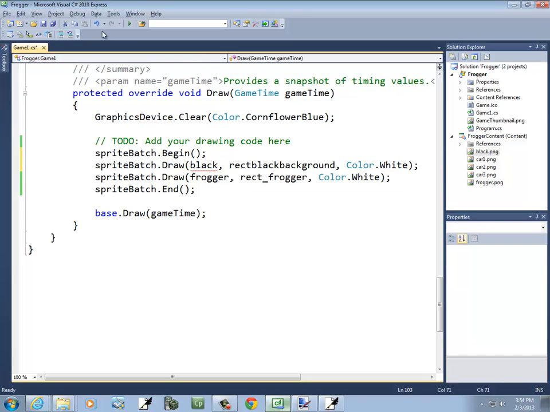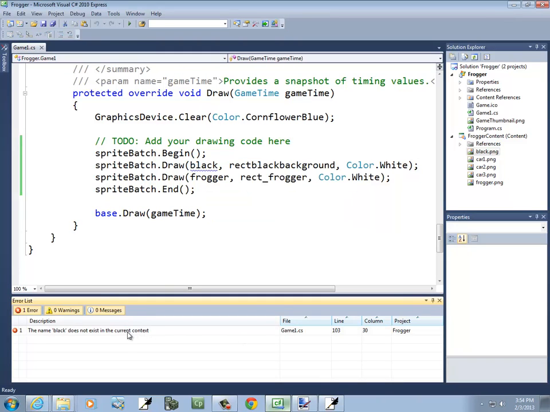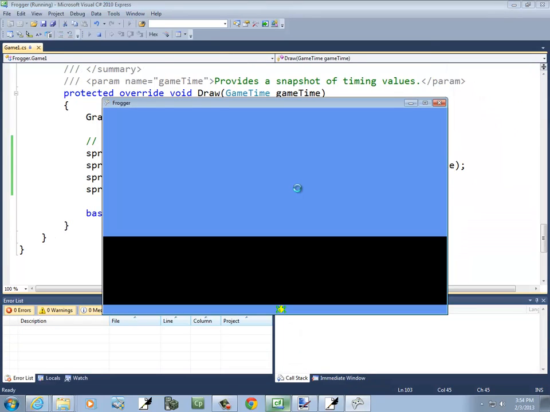There we go. Let's run it. Name black does not exist in the current content. Isn't that what I called it? I guess not. I guess I called it black background. That was the asset name. There we go. That's not bad. I was just guessing the position, but that's actually halfway decent where I want to put it.